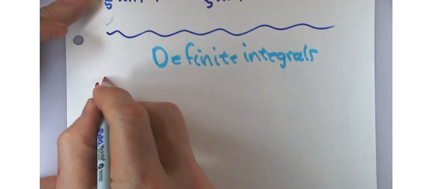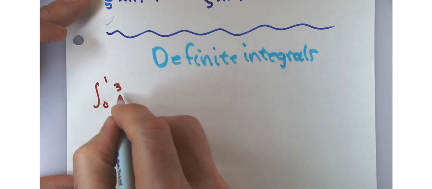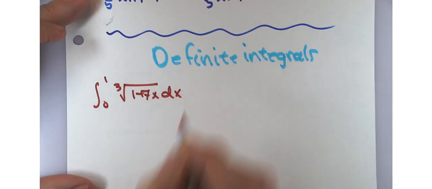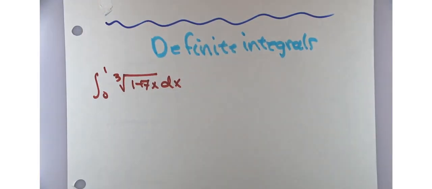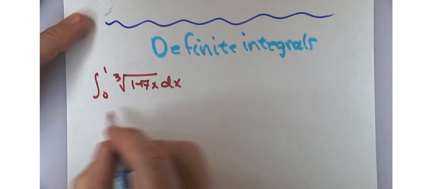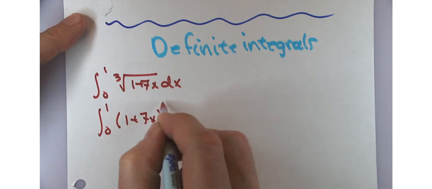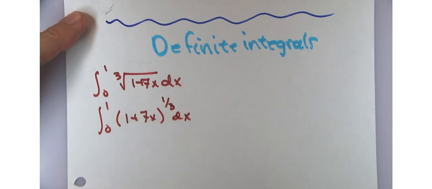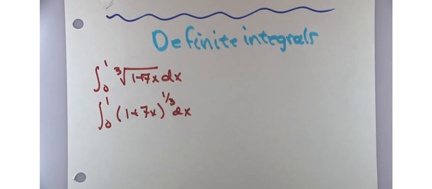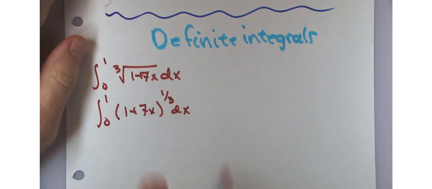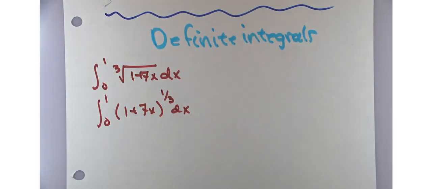Integral from 0 to 1 of the cube root of 1 plus 7x dx. A lot of you might start out by saying, oh, I got this. That's just the integral from 0 to 1 of 1 plus 7x to the 1/3 power dx, and that's fine. But you still can't directly find the antiderivative. So at least in your mind, if not on your paper, you're going to have to do some kind of a u substitution. Does anything suggest itself in this problem? James? 1 plus 7x. Yeah, let's do the 1 plus 7x.